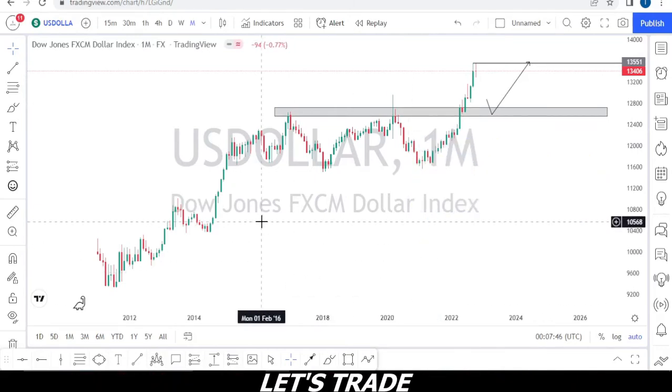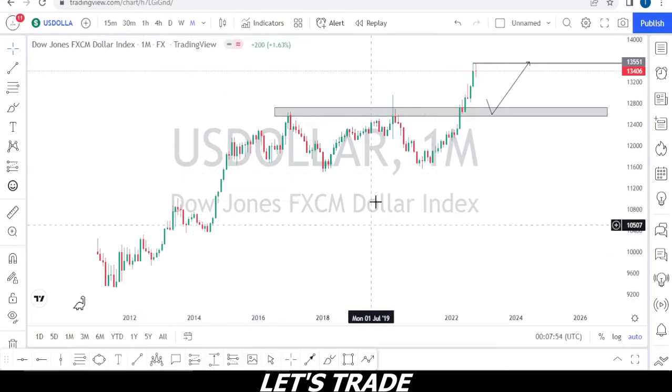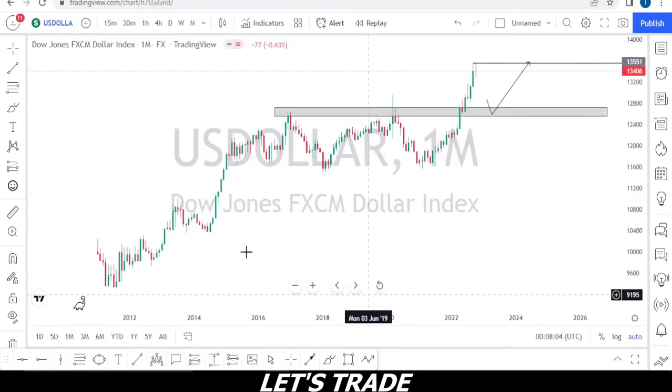In a bullish trend, typical market structure tells you to look for higher highs and higher lows, new higher highs and new higher lows consistently like that. And in a bearish trend, you flip it the other way around: lower lows, lower highs, lower lows, in that order, right? Now looking at these monthly charts on the dollar index, remember the dollar index measures the strength or weakness of the US dollar itself.